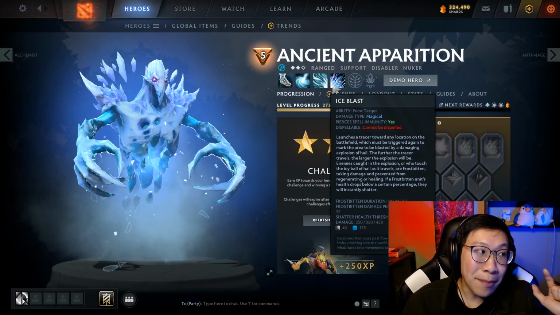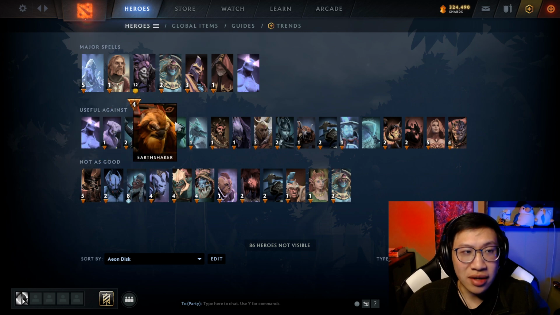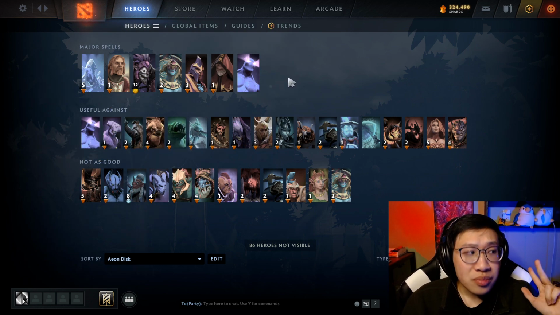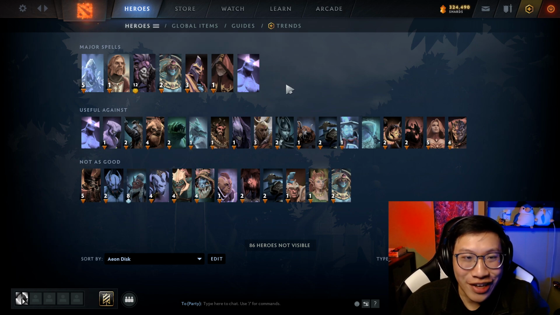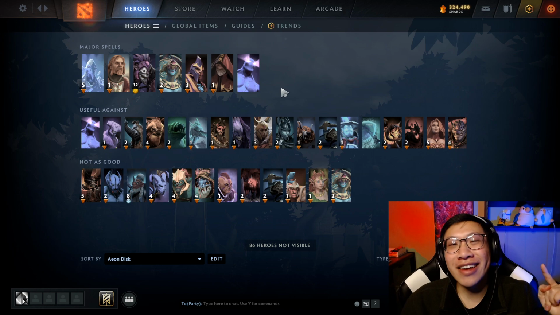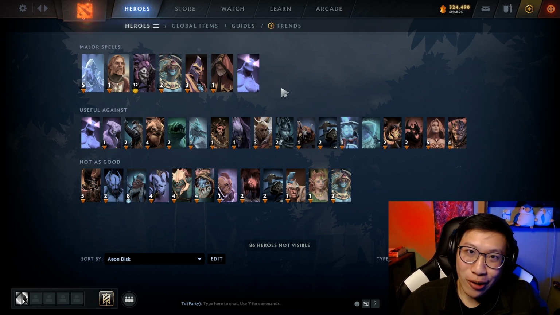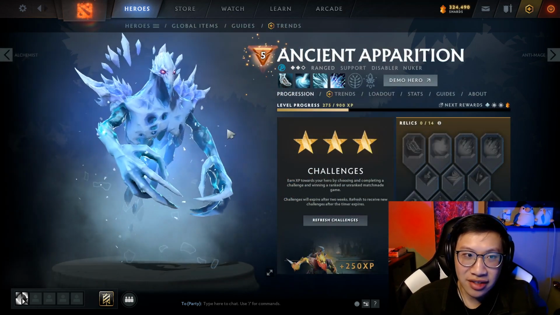Ice Blast is a massive spell in certain games. In general, it's pretty good. But against heroes like Morphling, Alchemist, Huskar, your job is to actually just hit those heroes with your ultimate. And that's it. That's all you need to do. If you hit them with your ultimate, it's like, okay, I've contributed. Slight exaggeration, but also not. Like, it is so important to hit this ult. And that's what the Aeon Disk is for.